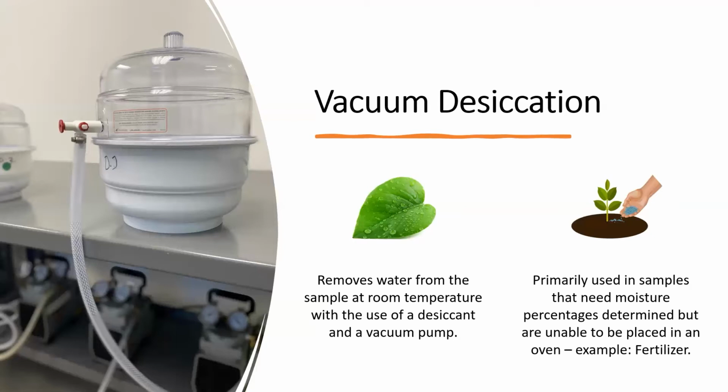For fertilizer, there are very specific concentration windows that the compounds present in the sample must fall within. However, the moisture in the sample needs to be factored into those results. Therefore, in order to obtain accurate results for the compounds of interest, the laboratory had to find a way to measure the moisture present in the sample so that proper dry weight corrections could be applied to the results.